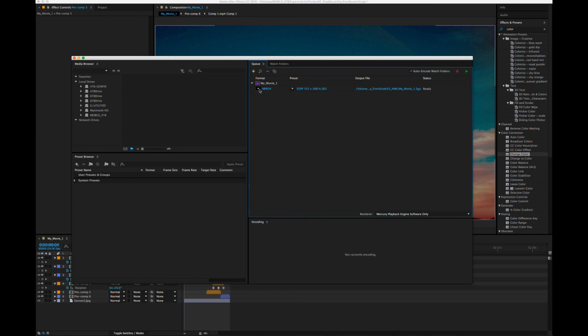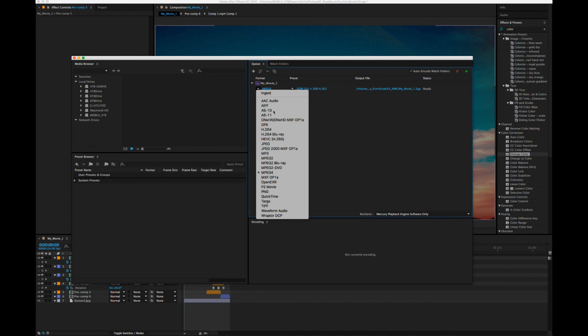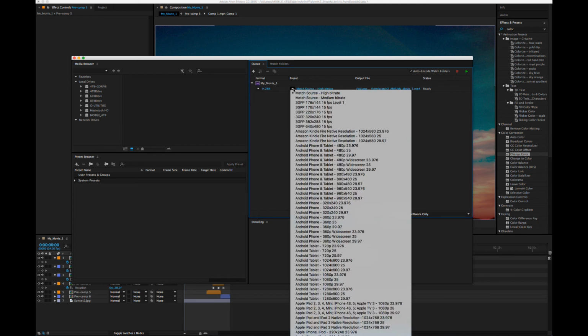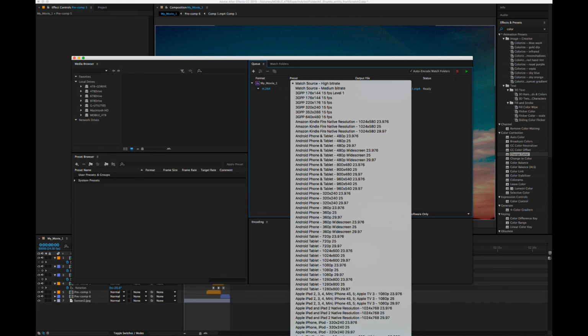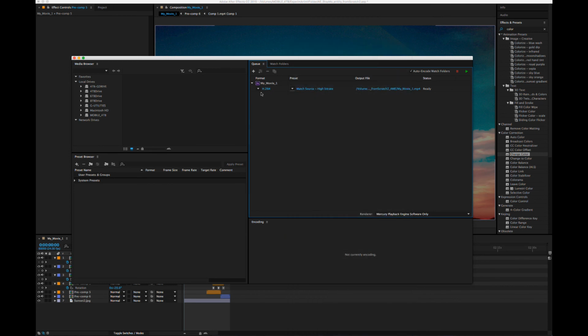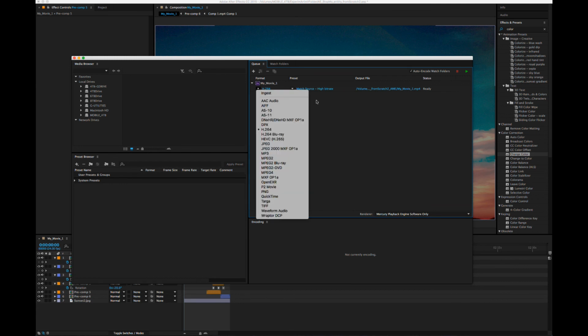Okay, one alternative directly from QuickTime is just H.264, which almost everything understands. H.264, and then you can match source or bit rate, and it has a lot of different ones here from the different sizes. So I could go with that one, or I'm going to go with QuickTime.